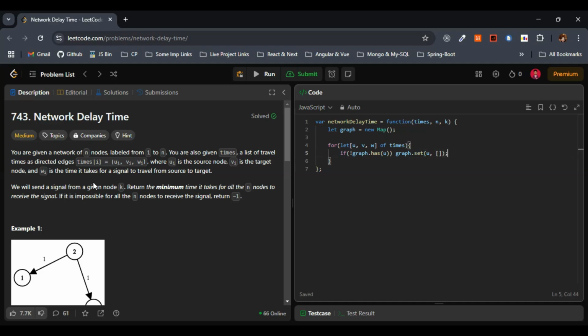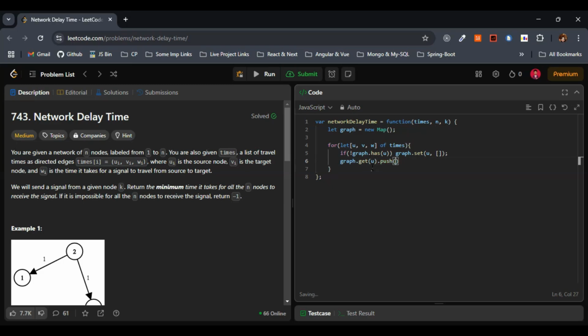Then we have to store the edges as time and destination. How can I articulate that in the form of code? I can give graph.get, since get and set are the hash map properties we are making use of. So graph.get(u).